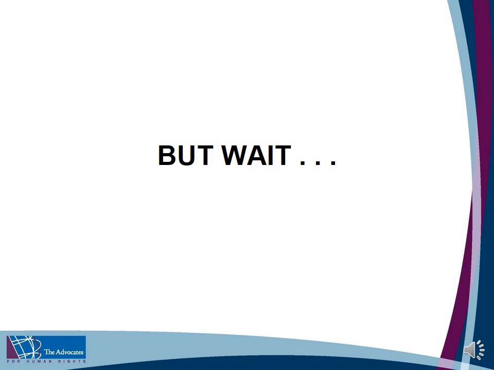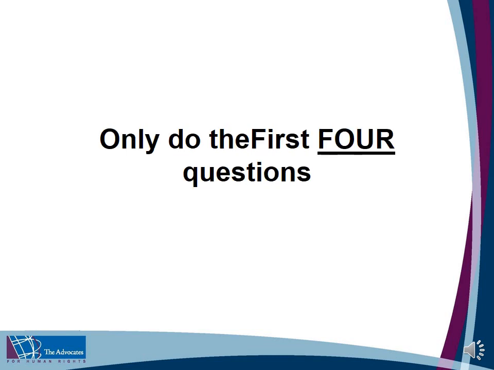But let's pause for a second. What happens if we get to this point, but we have found nothing new on the mechanism's website? That's no big deal. Lots of UN websites have old information. They can have old announcements, calls for inputs that are out of date, and deadlines that passed months or even years ago. And if you find nothing new or nothing relevant, that's okay. If this happens, follow the directions for the mechanism as usual on the step-by-step guide, and when you get to the UN submission deadlines for NGO form, fill out the first 4 questions and leave the rest blank. That way we know that you looked and found nothing.